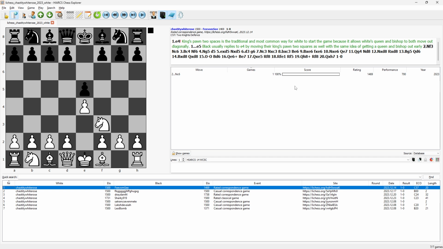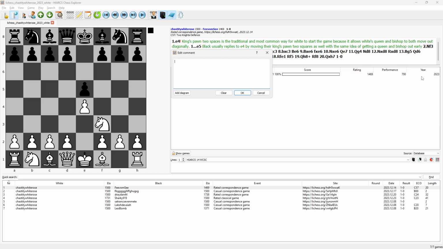And the next move here was knight to f3. Yes, okay. We're going to comment here. Moving the knight to f3 is a very common move for those who want a quick attack on the weak f7 square in combination with a bishop on c4, or perhaps a queen on h5.